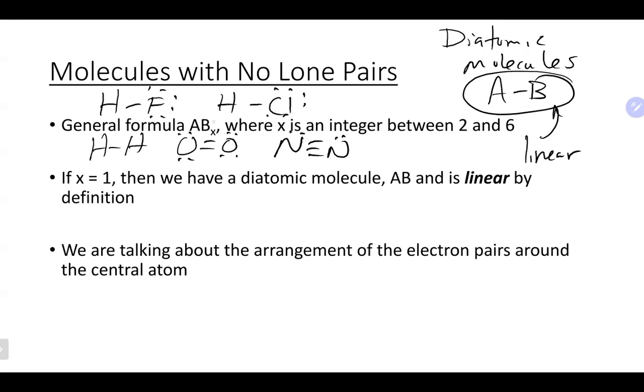It's linear. So as soon as you see only two and you need geometry, that's pretty much all you need to write is linear. It's always going to be a straight line. Doesn't matter, like I said, double bond, single bond, triple bond. Doesn't matter if it's the same two or different elements. If you only got two, the ends of a straight line is how they can arrange each other, and it will always be linear. Any questions on that one? That's a pretty simple one.